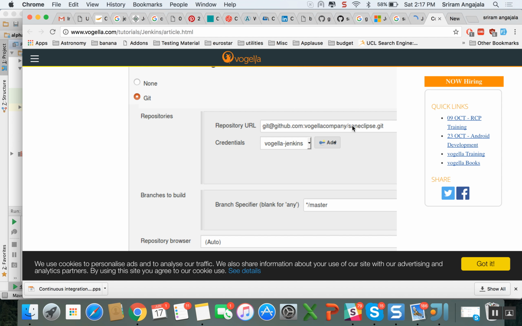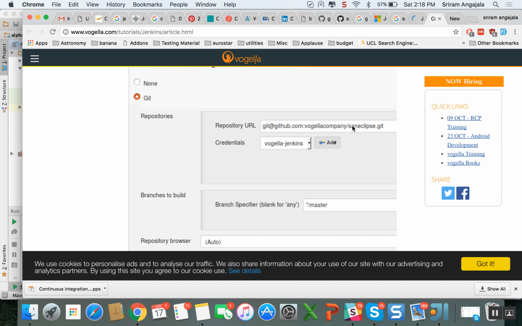Actually, this folder is in the cloud. It's not on the local machine, because this Jenkins system is in the cloud, somewhere on a Linux server. If you download on a local machine, you are the server. In a company there will be one server sitting somewhere, and the only thing is you will get a URL, like jenkins.bbc.com. They will give you a URL, so you go and type that URL there. That's it.